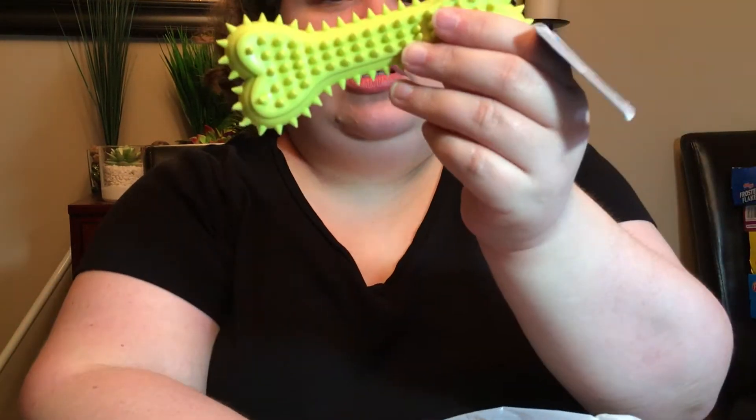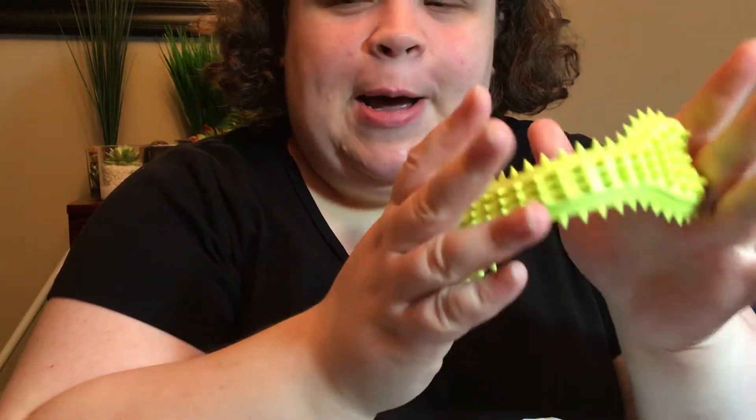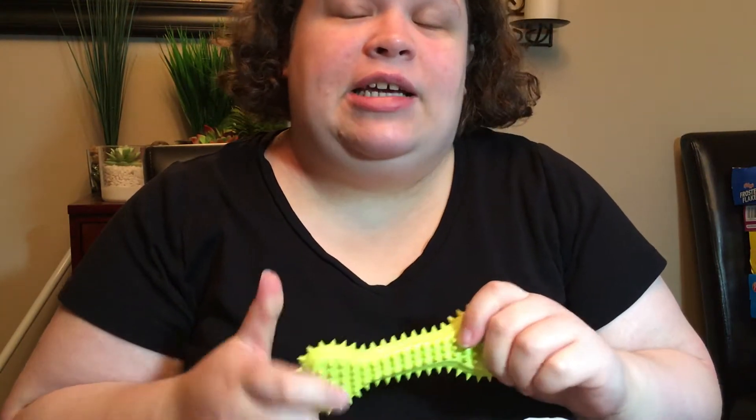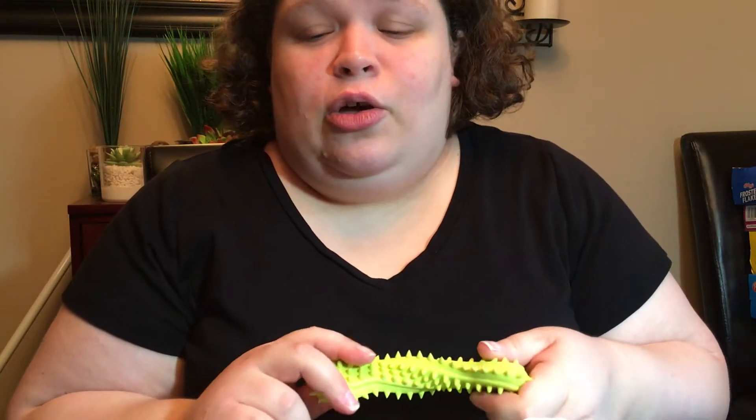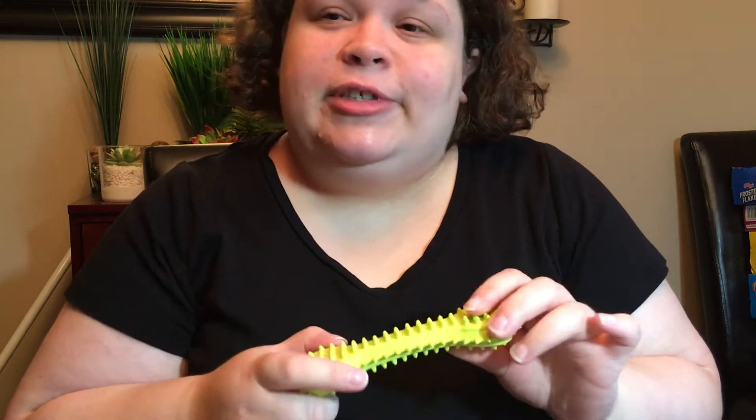I got a comment recently about Gideon — somebody said he was fat. Yeah, he is a little chubby, but you have to understand his breed. He is a chihuahua mini pinscher mix, he has short legs, and yeah he is wide. But you would not believe the amount of muscle on that dog. He got the genes mostly of the mini pinscher. He eats exactly the amount of food he's supposed to eat each day and has two treats. What you see as fat is actually muscle.